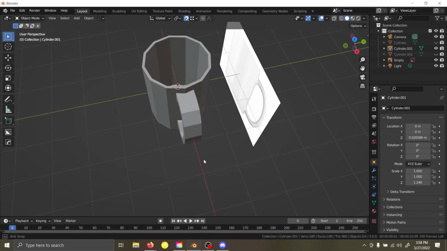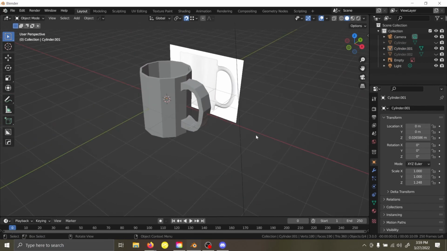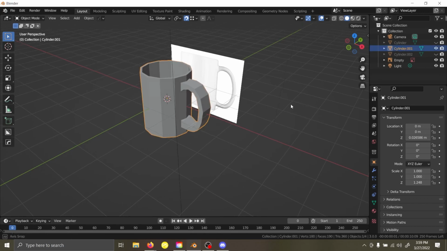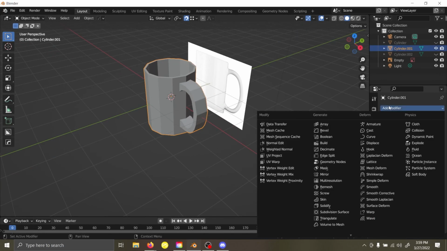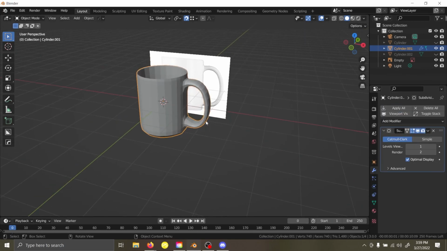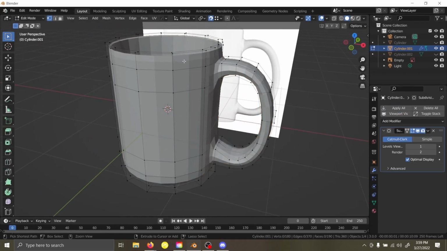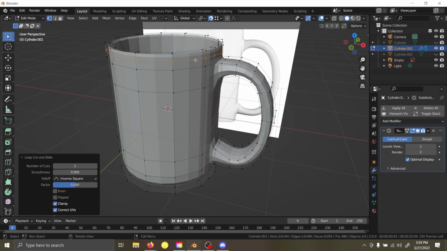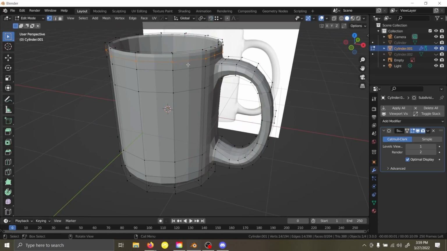So obviously that's the beginning of what you can do. There's a ton of different things that are possible. What I'd do later, just to give you some reference, is subdivide and smooth it.